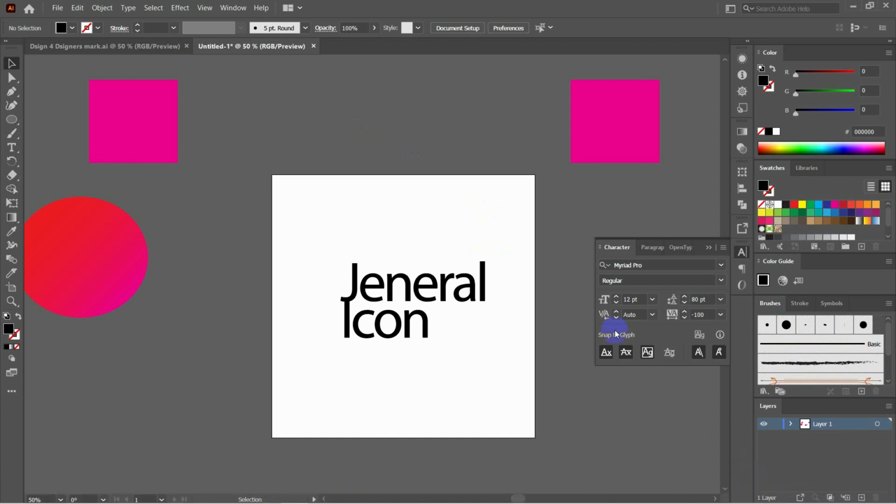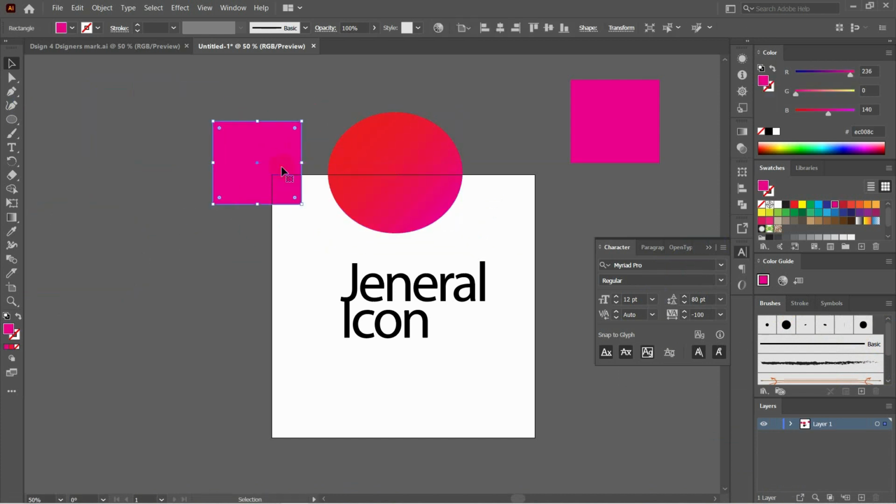So the next thing we are doing now is the tools, what they do, you can see here. In the case of Photoshop, we have only one selection tool. But in Illustrator, we have two different selection tools, and each of those has specific functions. So they do quite different things.